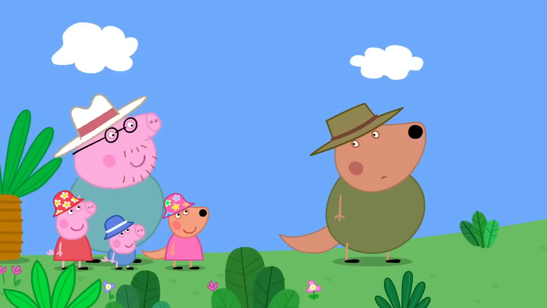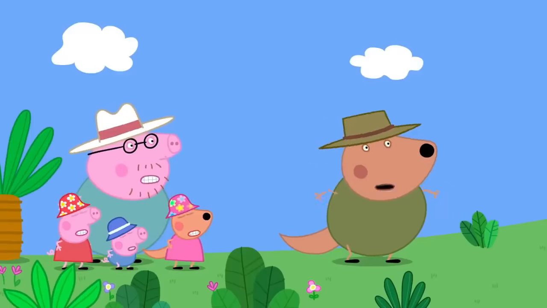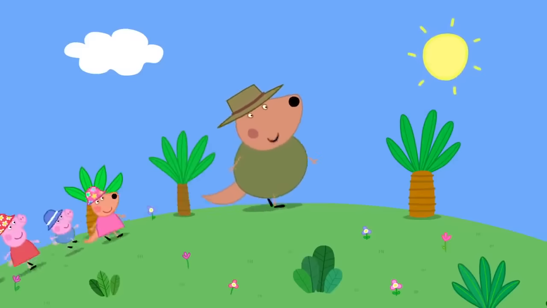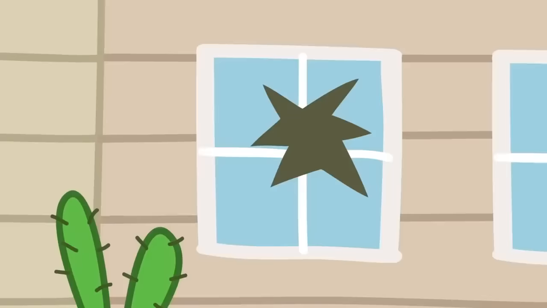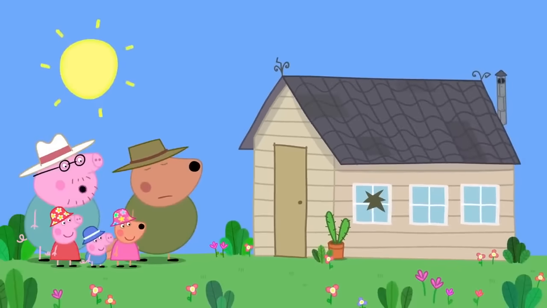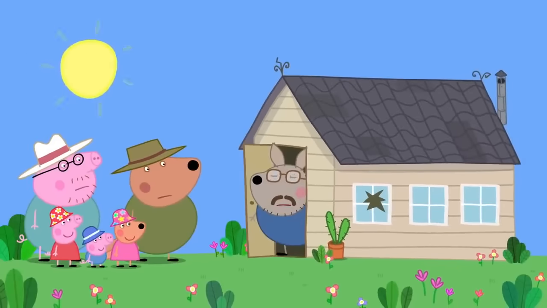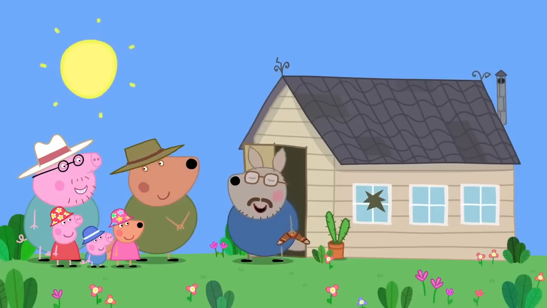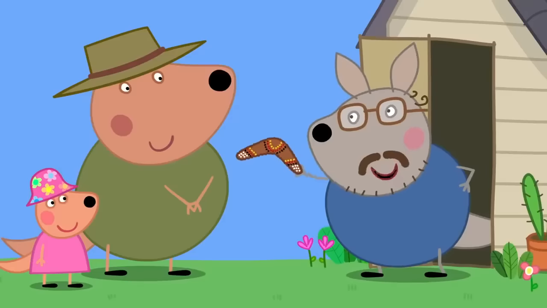So, when does it come back? Keep a good lookout, kids. That boomerang could be anywhere. I think we might have found it. Hello. This is Mr. Wallaby. He is the next door neighbour. Hi, Mr. Wallaby. I was just teaching these kids how to throw a boomerang. Sorry about your window. Well, there's no worries there, mate. What's a broken window between friends? Mr. Wallaby is a very nice neighbour. Don't let it happen again, though.